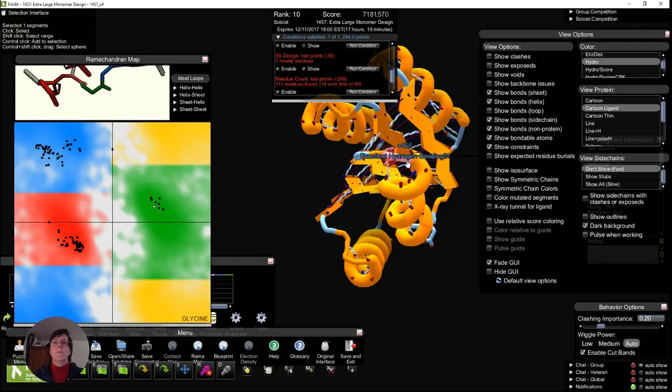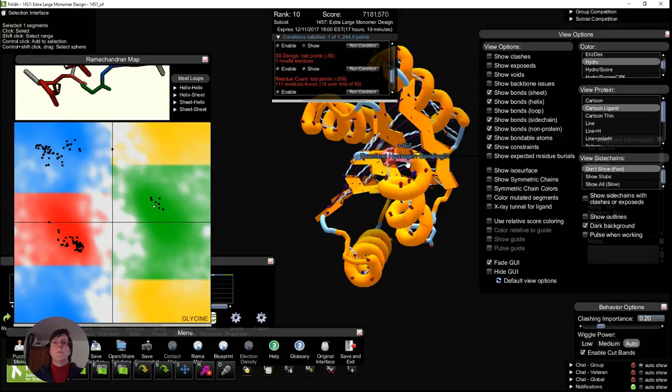Okay, that's plenty of shaking. Let's stop that. Okay, I'm going to turn off, what? Residue count and not that one. That one. Okay. Turn off 2 of them. Usually I turn off 3, but I got dinged on this SS design, so I don't want to miss out on that. Okay, and let's hide the side chains.